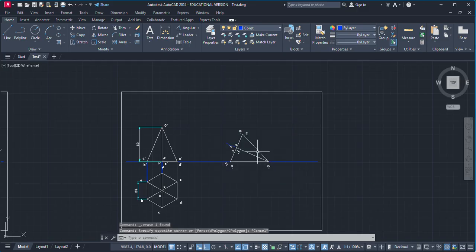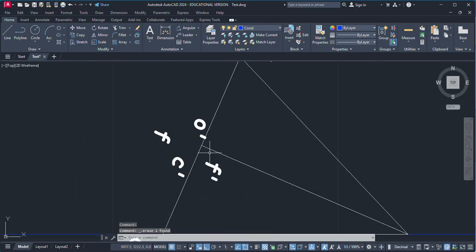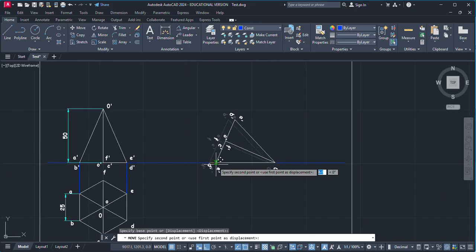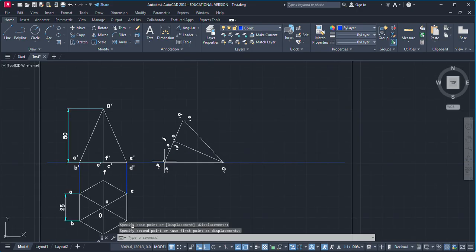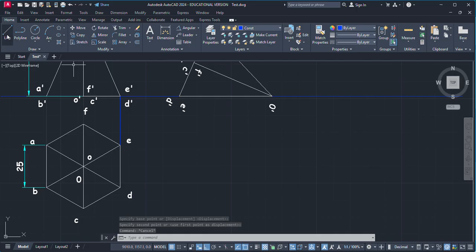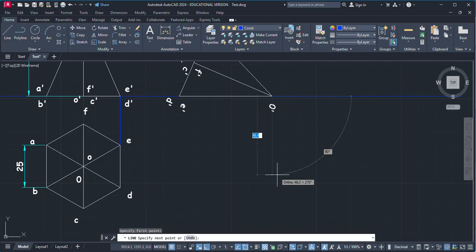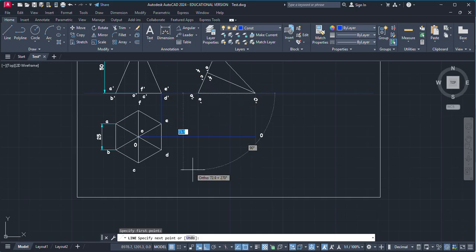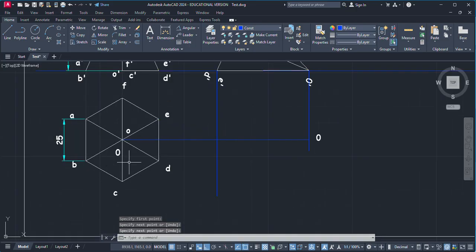So just do one thing now. Move this thing to the left side a little bit by some distance. Now we have to trace out the top view from this front view. So first we need this top point O dash, which is again on the center. So here we will have O, or the top point. Now D dash and E dash are on the same vertical line. So here D is here.